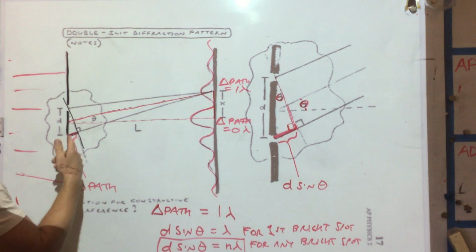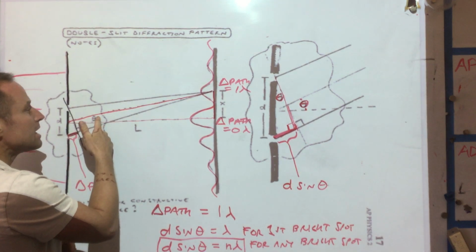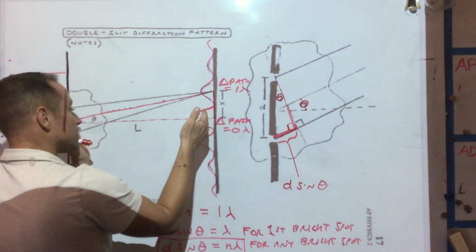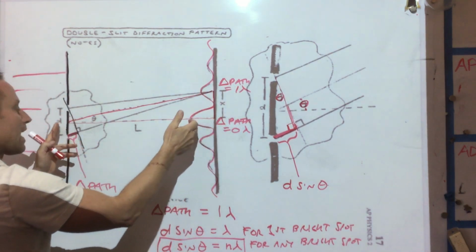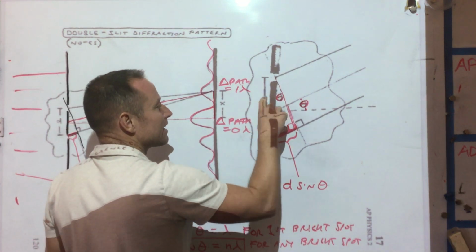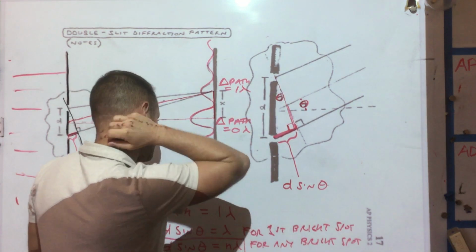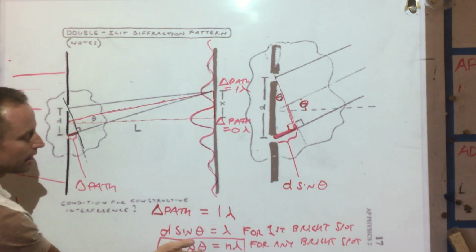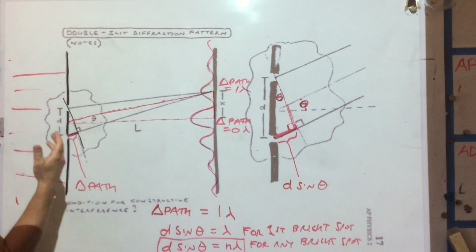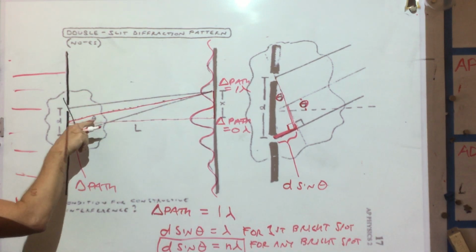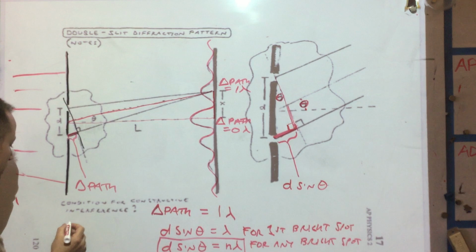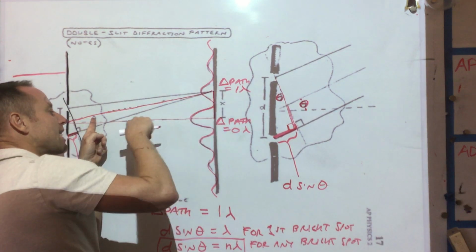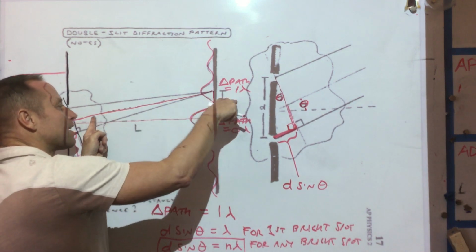Now an easy way to get this angle is to look at how far apart the bright spots are in this long length L. These are easily observable in the lab, where this tiny thing, the distance between the slits, tends to be less easy to observe. And so what we want to do is relate things to things that are easy to observe in the lab. Well, so this angle theta, we know the opposite side and the adjacent side. So the tangent of this angle is going to be x over L.